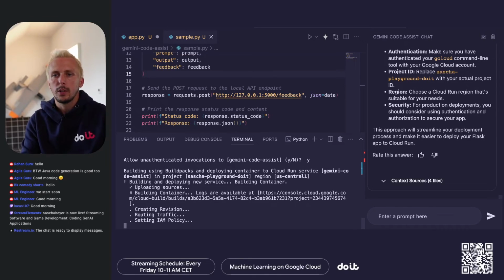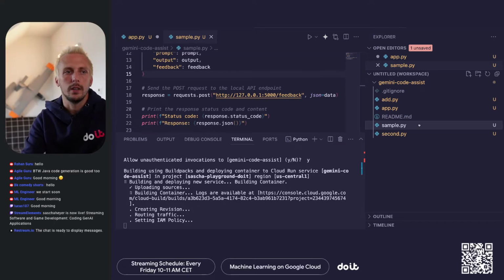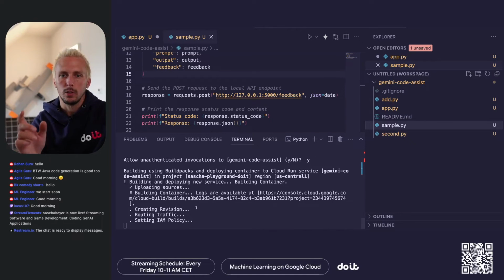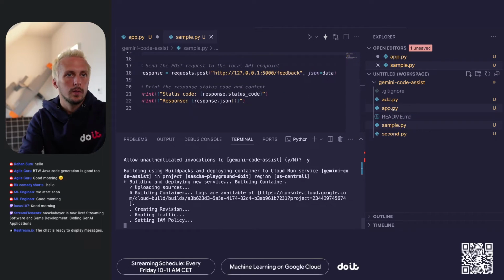And you see, I haven't created any kind of Dockerfile here. No Dockerfile, no Docker build. It's all done by this one gcloud command. A little bit off context here, but I really like this feature. If you want to quickly push something to Cloud Run, just run gcloud run deploy, and it works for a lot of different programming languages and frameworks as well. So it's now setting up the app for us.